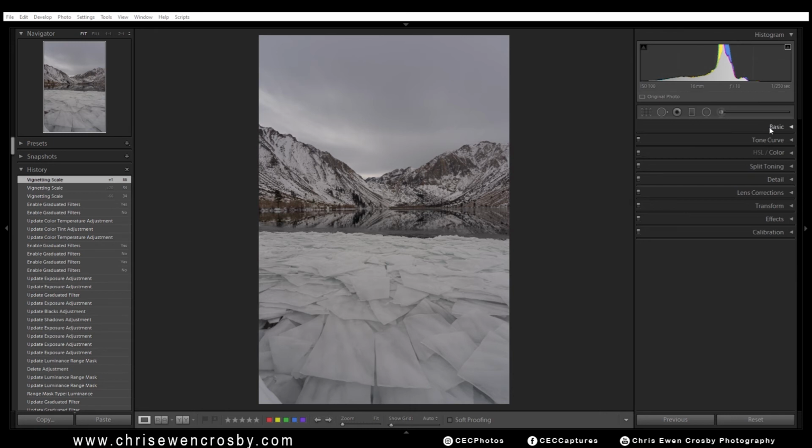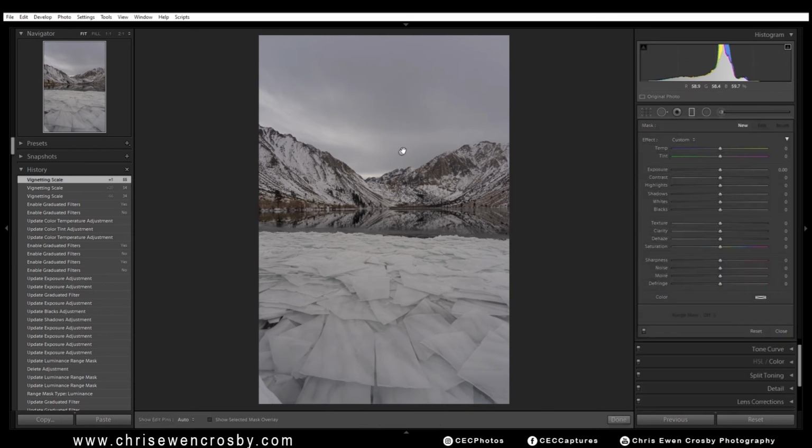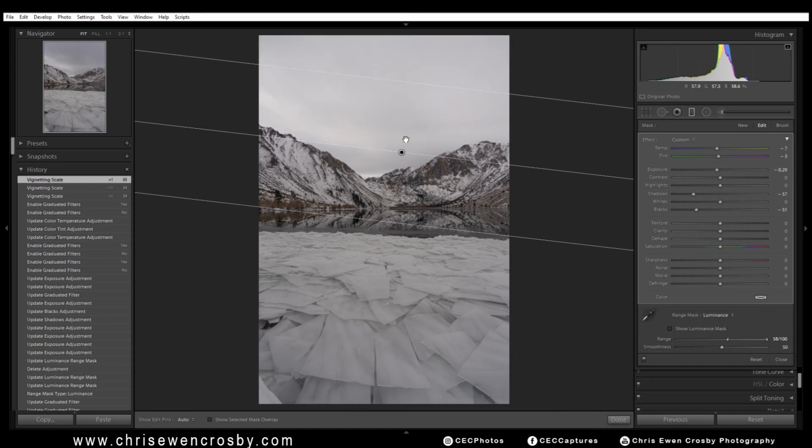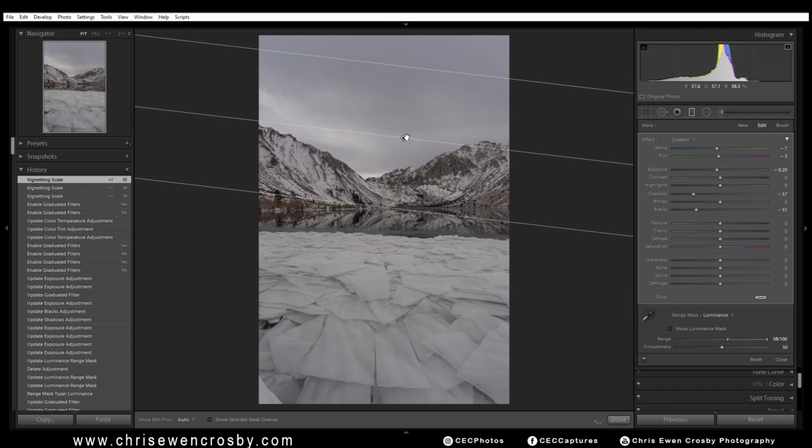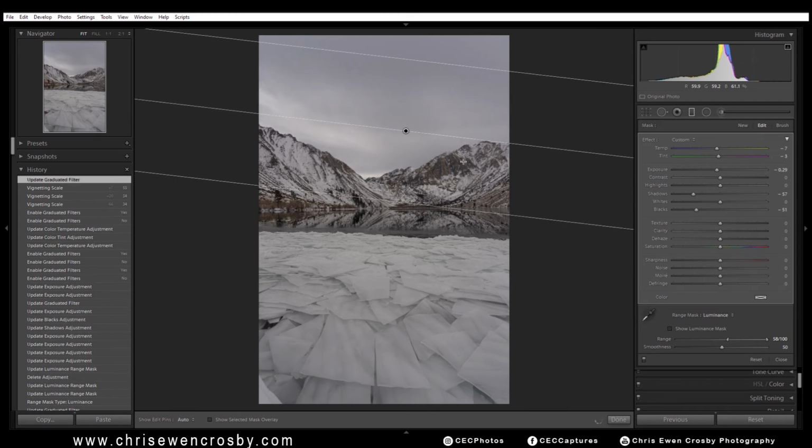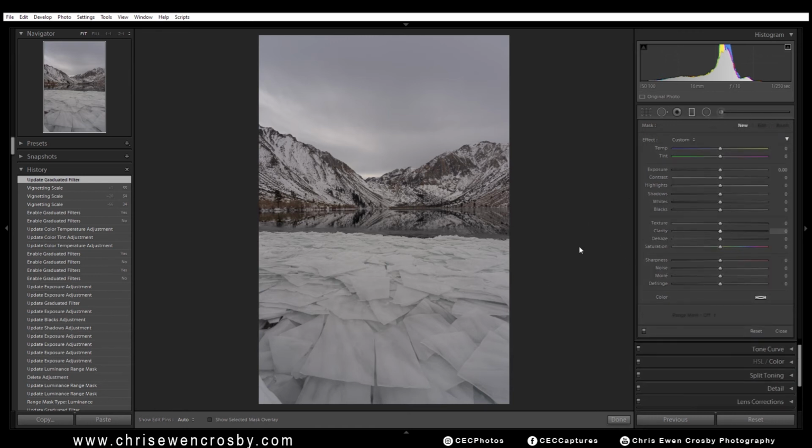All right, so if we wanted to kind of focus the eye in the middle of the frame as we're doing here by darkening down the sky, and actually maybe we bring this up just a little bit. There we go. So now we are kind of focusing the eye in the middle here. We also want to darken down the bottom of the frame, and as I was getting to, let's create a new adjustment here, and let's pull up from the bottom something like this.